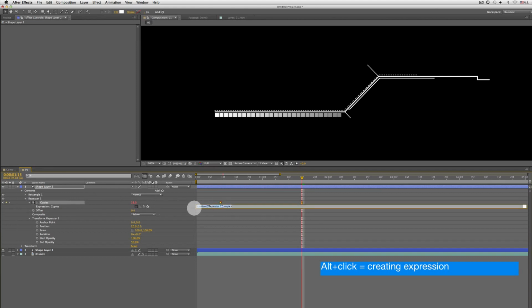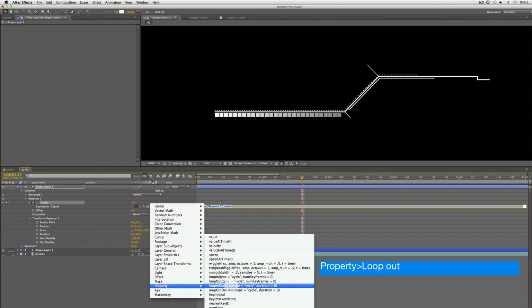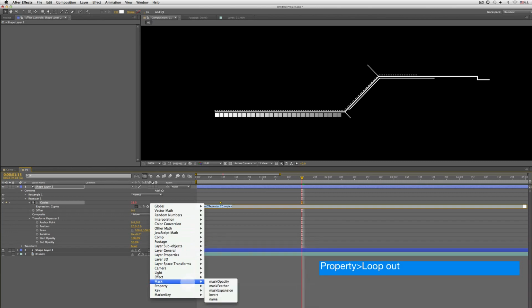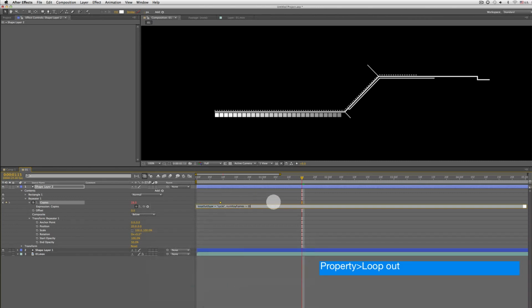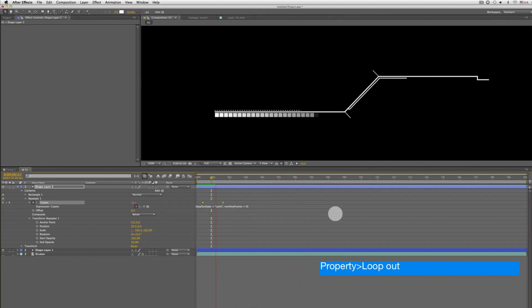You have this expression, and you click on the expression language menu and choose Property, loopOut. And if I go back, very nice, we have a loop out without any keyframes. It's not important how many frames or seconds you have in your comp. It will repeat forever.